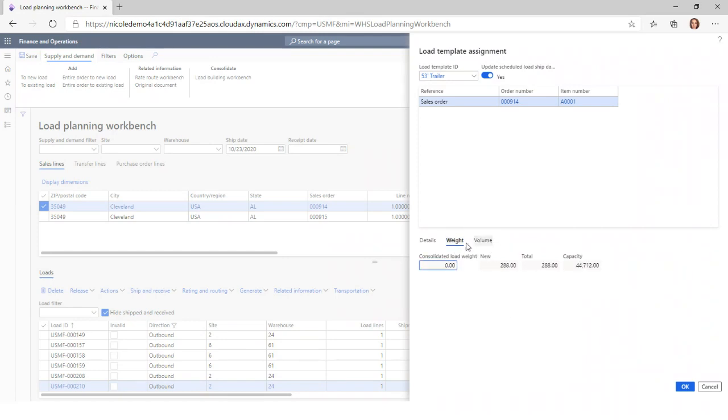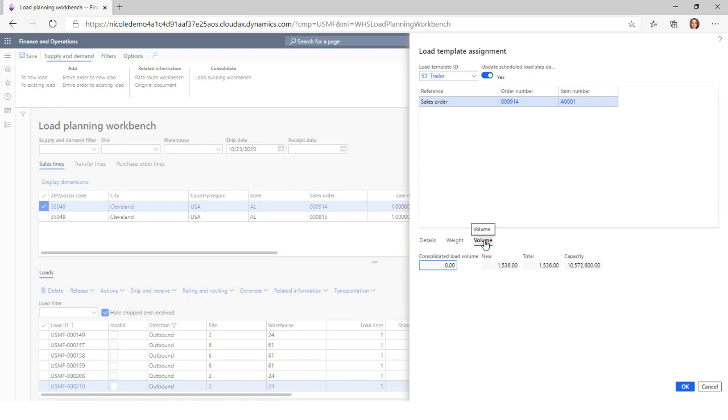And then also the other reason that these tabs are here for you to review as you're creating the load is because you might have a couple of different scenarios where you may hit the weight capacity before you hit the volume capacity. So it's important to look at that. So you might be shipping heavy product, and so you hit that weight maximum before you're able to cube out the trailer, or fully utilize all the cubic space.